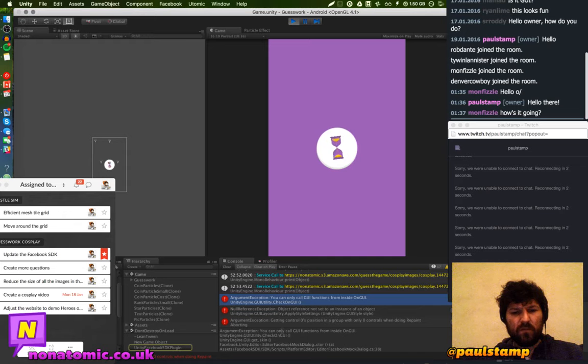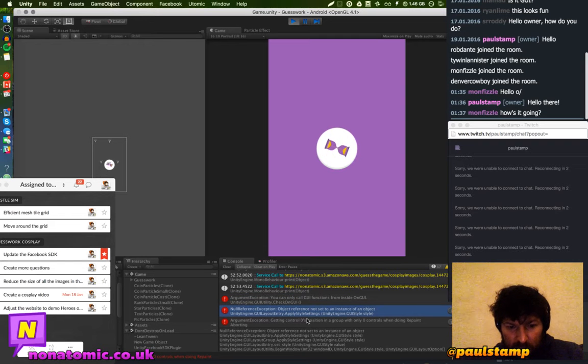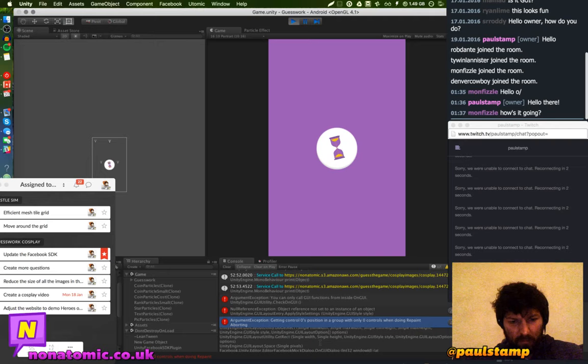Can we call functions from inside OnGUI? I think this is actually coming from Facebook's own code here. Edit Facebook mock dialog. So, but that's coming from Facebook.